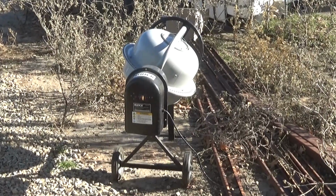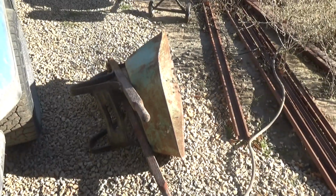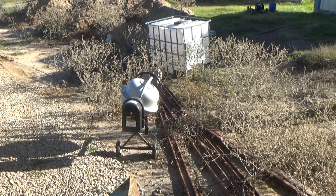It's so cute. We started mixing mortar in that the other day, and I thought, no, this isn't really a good idea. So we wound up mixing it in this crappy old wheelbarrow. Actually, the little mixer, we're going to use that today because the wife is at work.